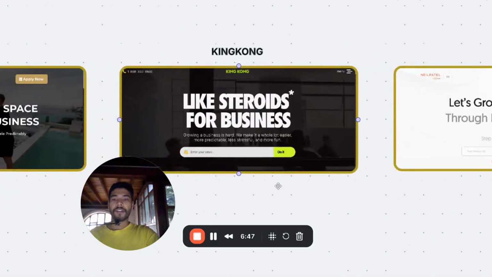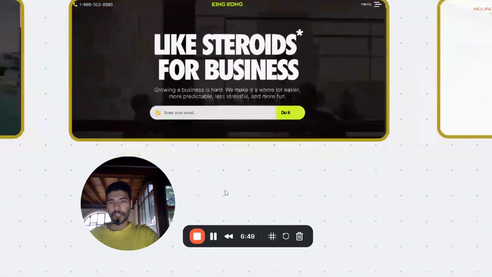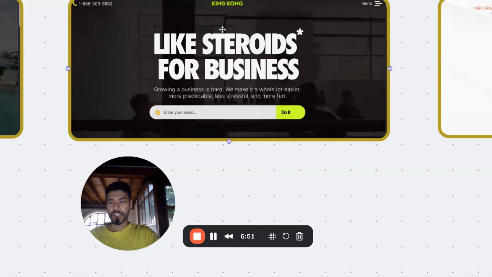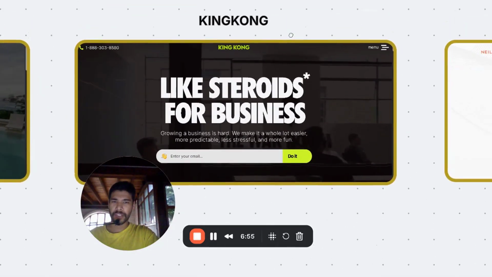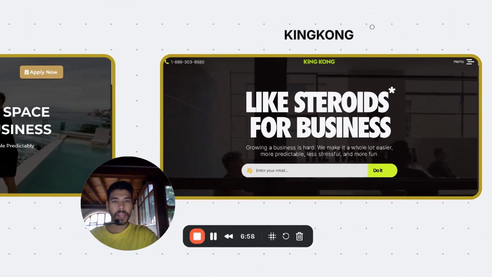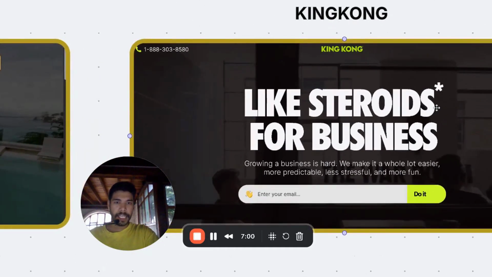Then we have another. This is a direct response marketing company in Australia. The guy who runs it is called Sabri Suby, a bald guy. Anyway, what he does is very, very simple. He has his logo, super simple. Then he has "steroids for businesses," right? Now, this is kind of a hook more than a headline, but you could also say this is a headline.